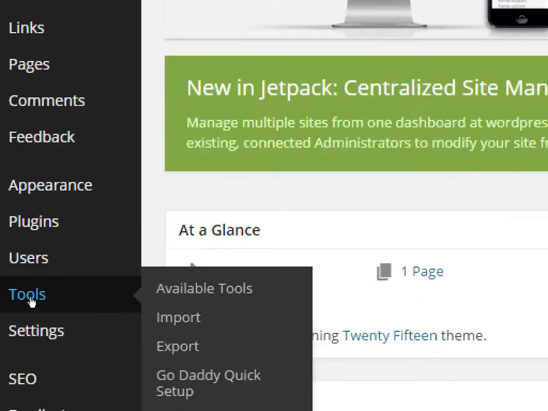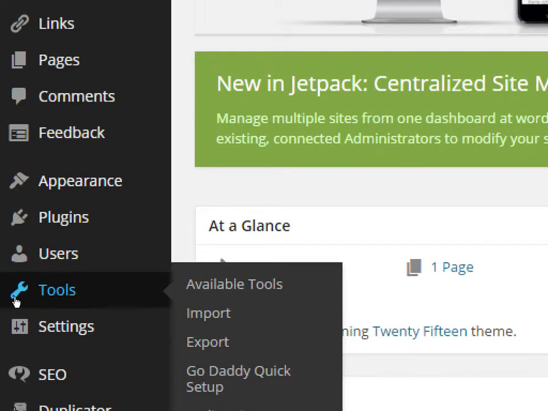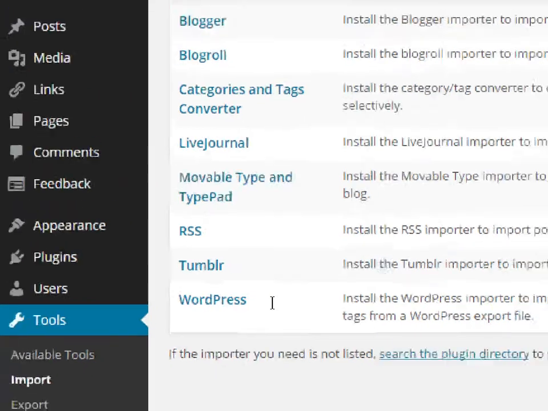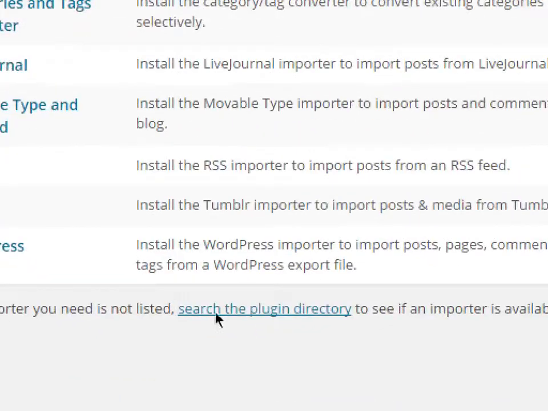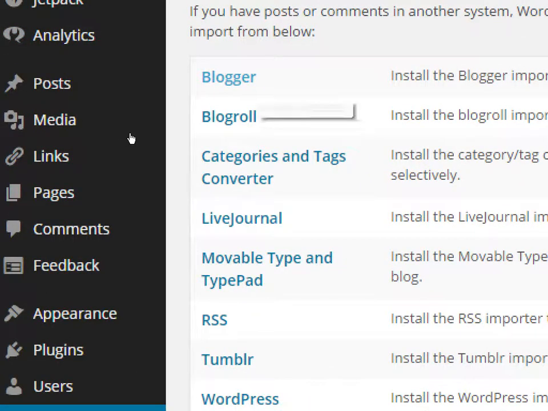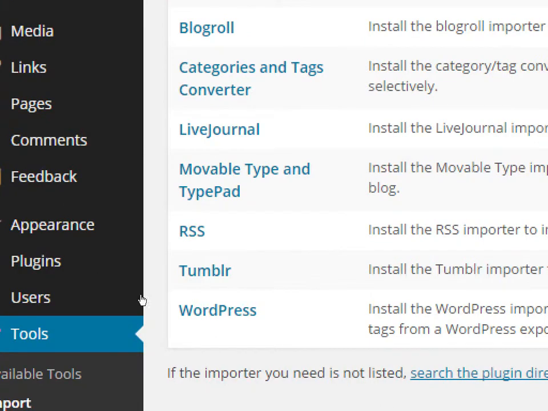On the left side, if you go look at Tools, hover over Tools and select Import. So if I go to Import there, it says, what kind of site would you like to import? And notice we've got a bunch of them. You might have had a blogger site before. You could import that to a new modern WordPress site. You might have even had LiveJournal, which is even older than Blogger, I think. And if you're over on Tumblr, you can do the same. And then you've got WordPress.